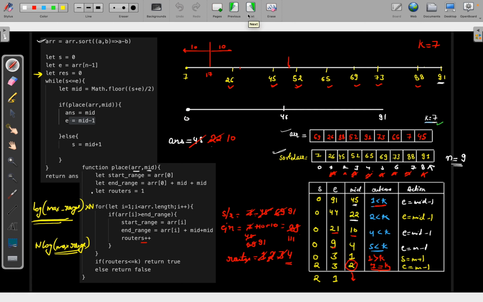Again, one very good problem on advanced binary search. Try to solve it. Try to solve more problems on advanced binary search. Now you will get a complete context and you will solve all problems related to advanced binary search.